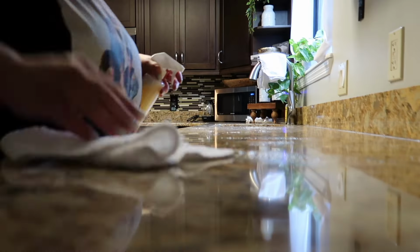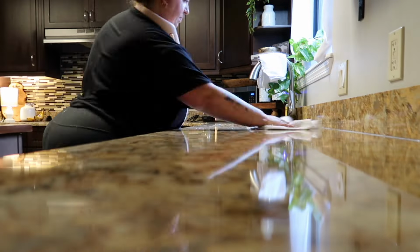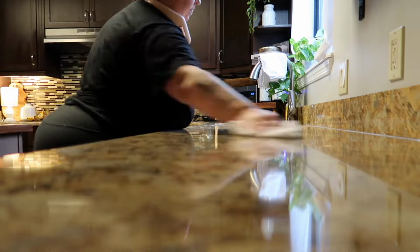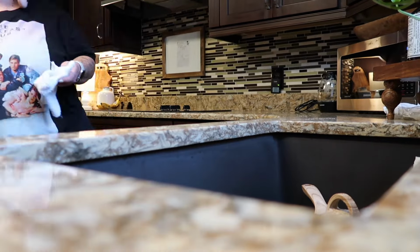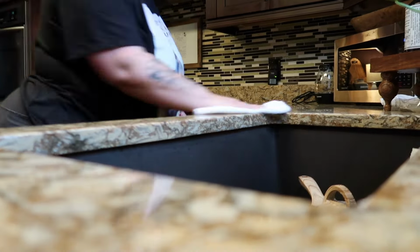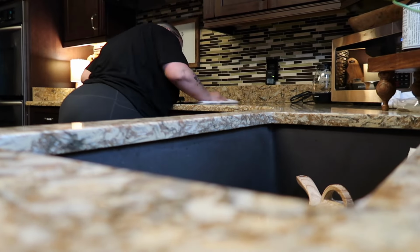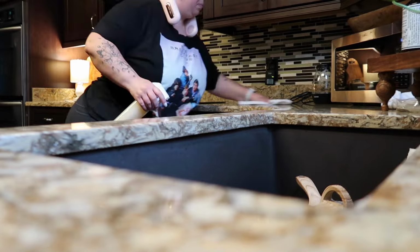And I'm just showing you an up close of the island and the counter so you can see that it's dirty. It's hard to see, especially with the counters, everything blends in, but they were really, really gross. A lot of times you can just sort of feel when it's gross, but anyways, I'm using that Cap'n Queen Spa Day cleaner. It smells amazing. I love it.